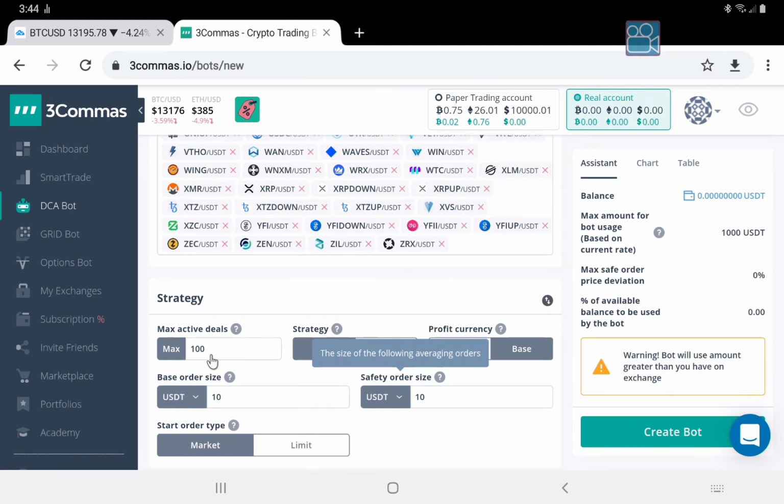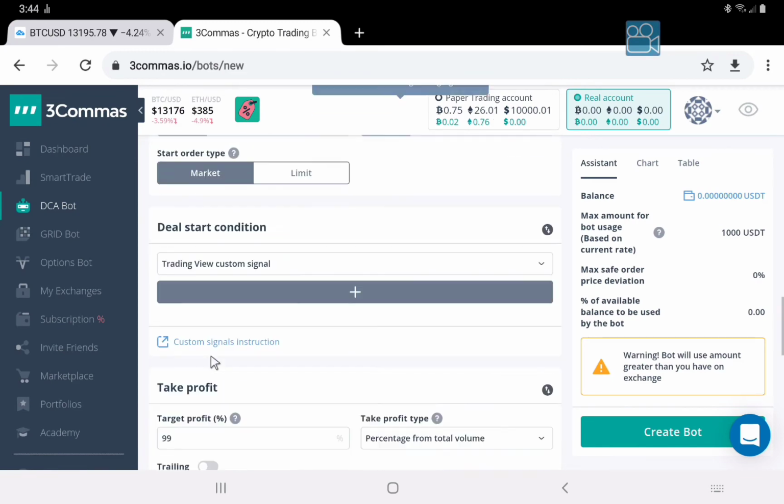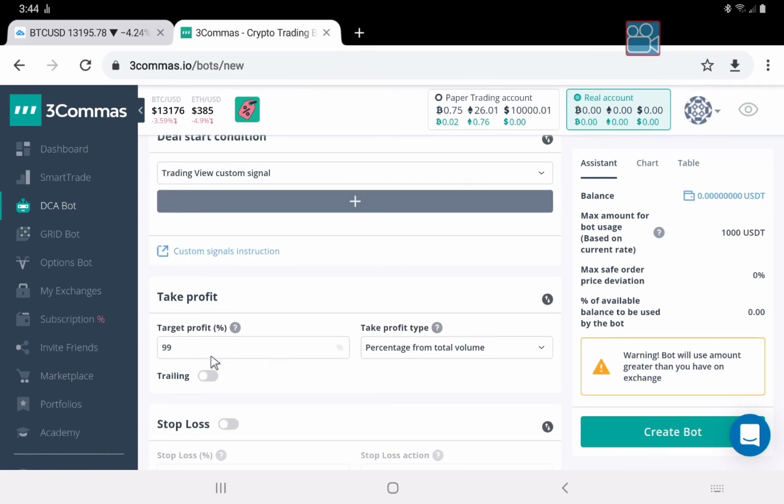It is important to remember that 3 commas does not support averaging or single positions. So you're going to have to think about the accumulation practice as individual positions within your bot, which is fine. It works well. Not a big deal.